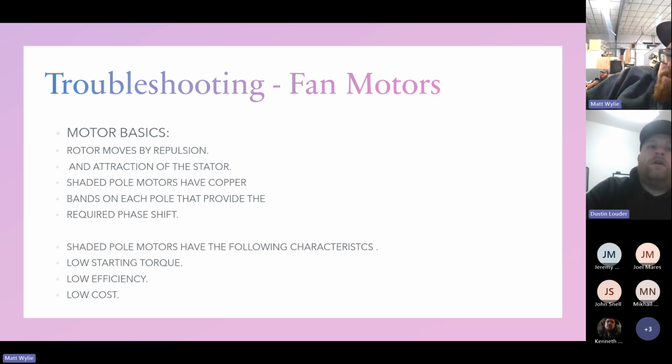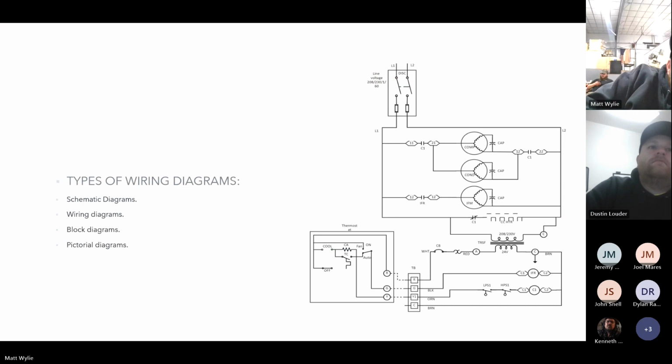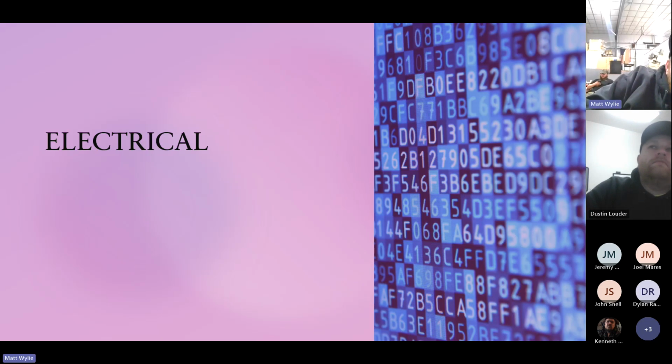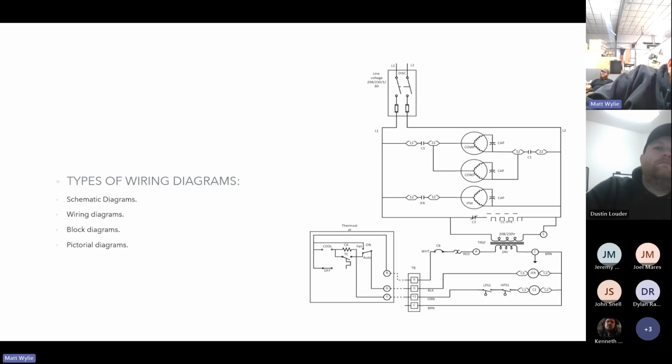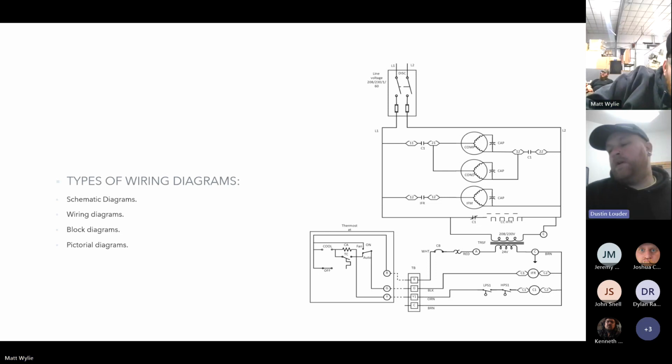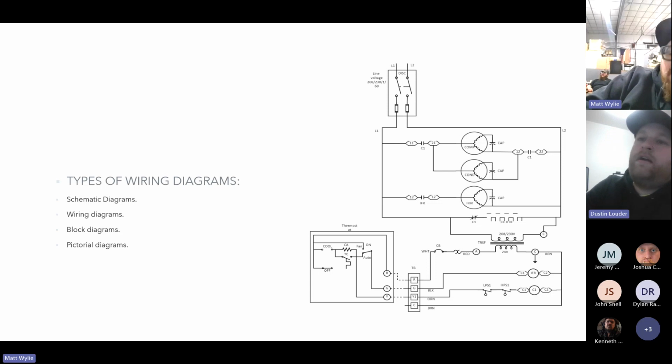Hey, I had a quick question. My thing was frozen, so I missed slides 2 and 3. 2 is just a picture. Oh, okay. And then 3 was the types of wiring diagrams. So my picture didn't zoom in like I wanted it to. Maybe we can come back to 3 towards the end or at different spots and relate whatever else you have to the diagram.